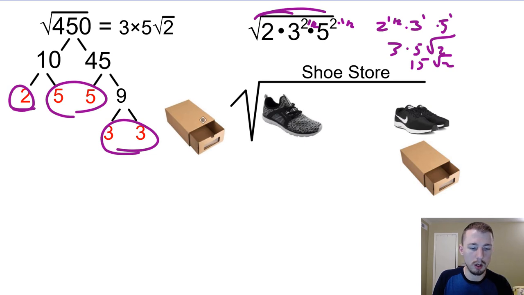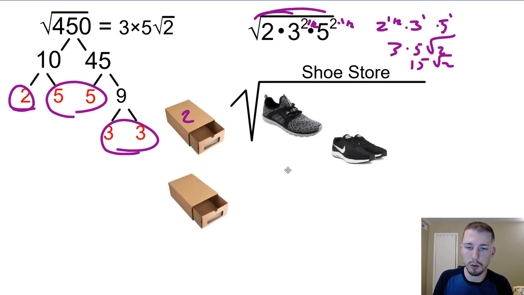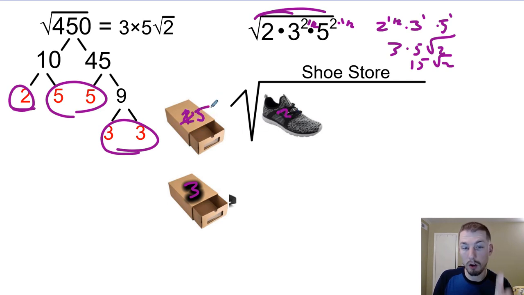So in this example, this is our 2. And then over here we have 2 5s. We put them in a shoebox, we take them outside of the store. And in this example, this was our 3. Whoa, that was weird. 3. Okay. And then what was left over was our 2. I'm sorry, this is actually our 5. And then we take our 5 and our 3 when we're done, and then we throw it into our closet.